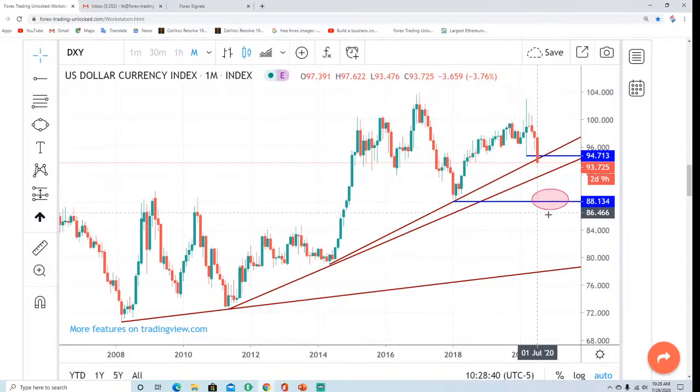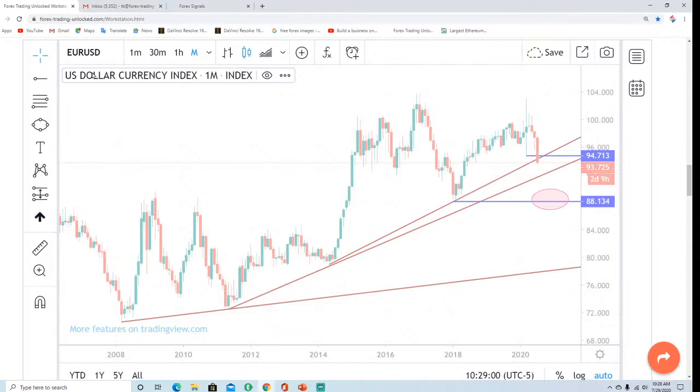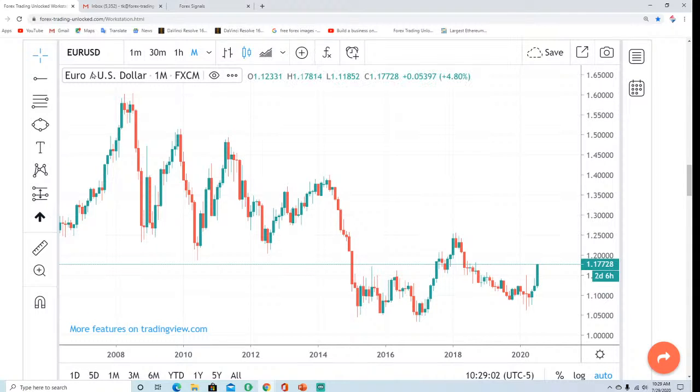Somewhere in this little area here is where most likely, now this is on a monthly basis, so don't think this is happening just by the end of the summer. It could happen by September, October, it could happen this month, who knows, there's still a few days left. But this is our bearings to give you an idea of where dollar direction is overall. And since the dollar index had been in a bull market for quite some time, why wouldn't it?